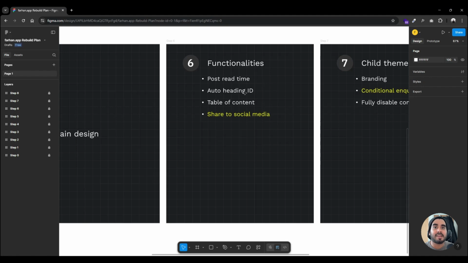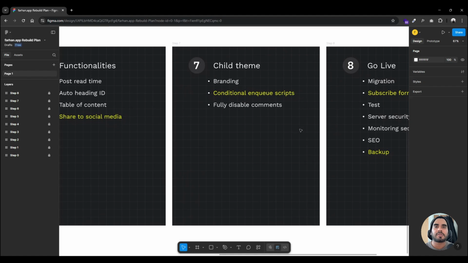I want to add heading IDs to all of my post headings, and I want the heading IDs to be semantic. For example, if there's a heading called, I don't know, this is why, I want the heading ID to be this is why. I might add a share to social media component. I'm not too sure just yet, but that's something that I'm going to consider. For example, if someone's on a post and they click share to LinkedIn, it's going to share the link of the current post, as well as the title, in the way that I want it as well. Maybe control the thumbnail as well. So yes, that's share to social media.